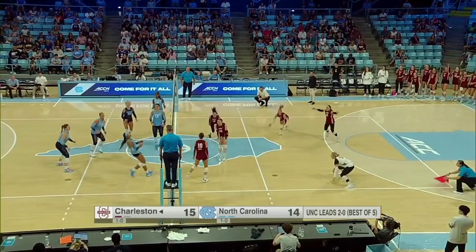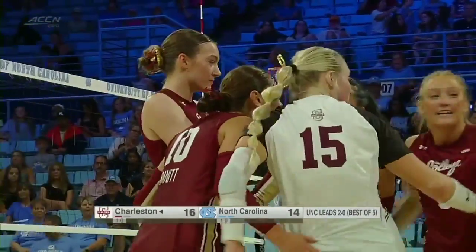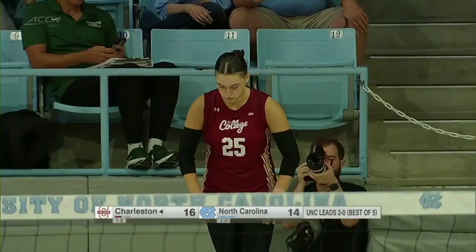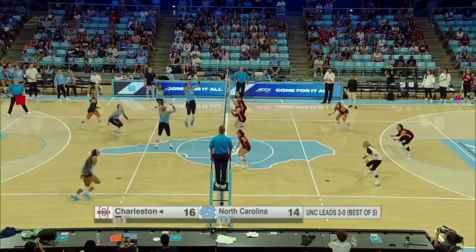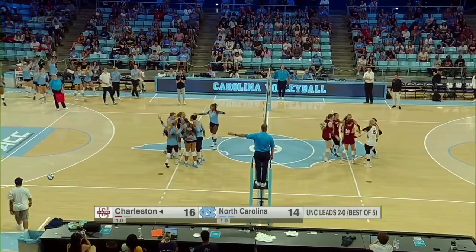Here's Thorpe, blocker there, and it's a solo block this time for Bannett. By Bannett. Boy, if you get a one-on-one stop block, that's usually because of great technique and timing, and Bannett has been matched up against Thorpe all match. She's seen a ton of volume, so I think she's starting to understand her blocking rhythm when she's facing 77. That was the 14th swing for Thorpe, make it 15. She'll win the battle this time, though.